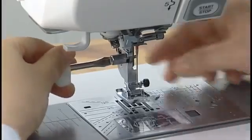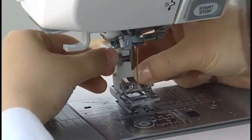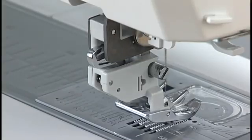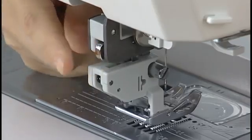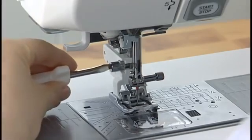Loosen the set screw and remove the foot holder. Attach the dual feed holder to the presser bar. Push the dual feed link to engage it with the upper feed drive. Lower the presser foot and the needle and tighten the set screw securely with a screwdriver.